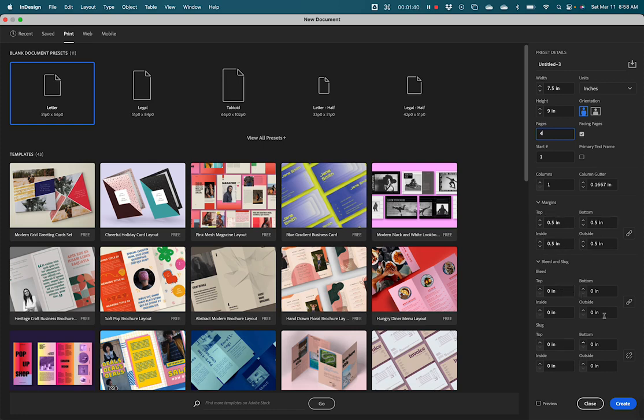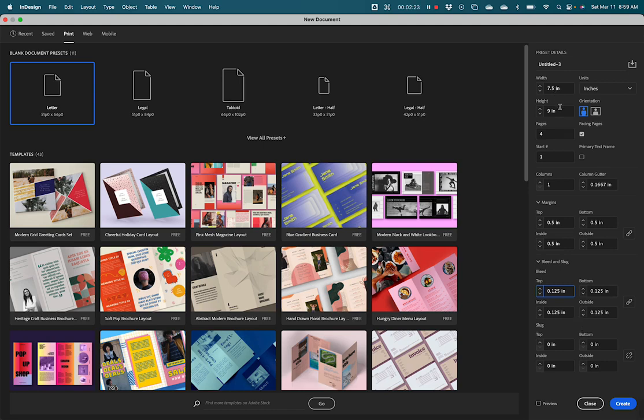But one thing I do want to take a moment to set is our bleed. As we're doing our layout, if we have color or images that go to the very edge of our page, it can't stop there. That has to do with the printing process. So we need to extend that color or that image beyond the edges of the page to be sure that when it gets cut, I don't have any white edges around the outsides of my pages. The industry standard for that is 1/8 of an inch. So I'm just going to take time now to set that, and that way I don't really need to worry about it later.